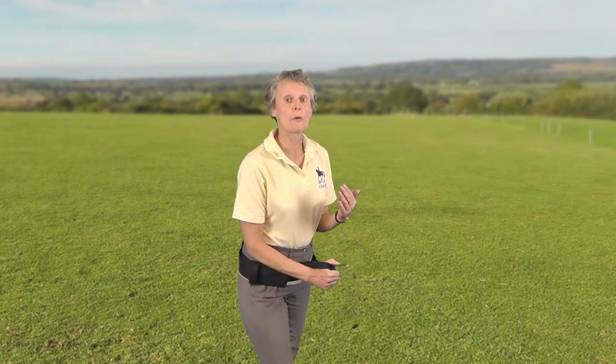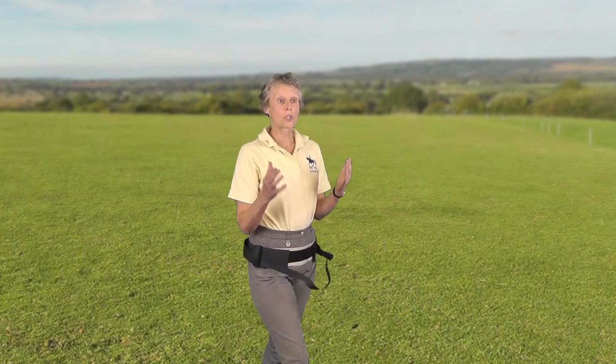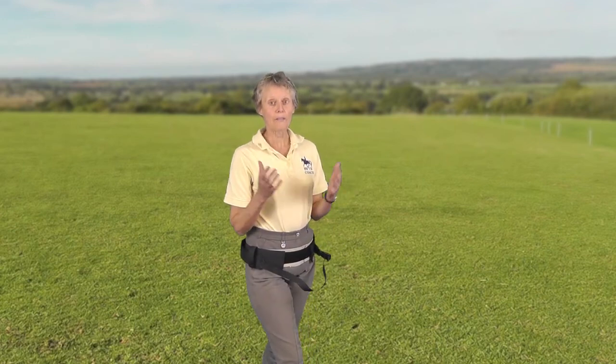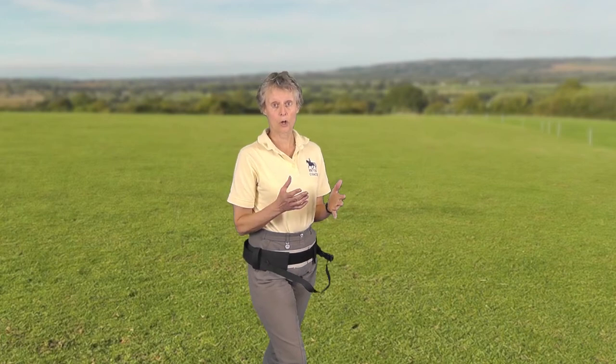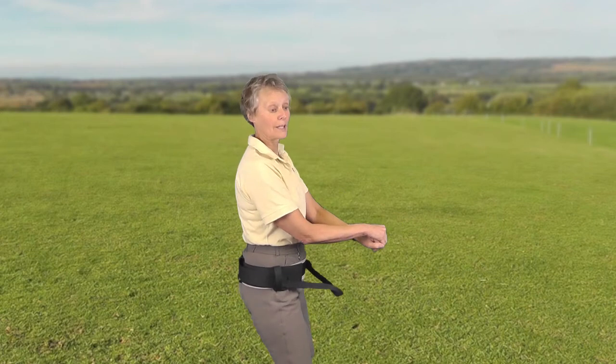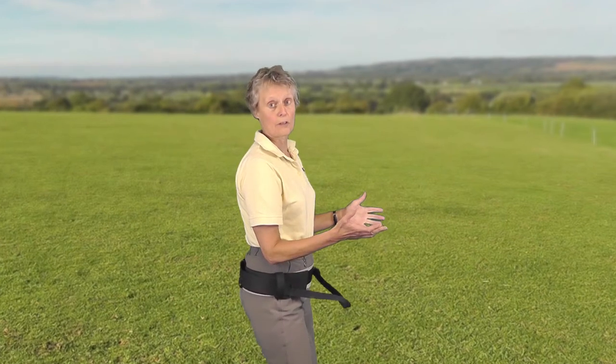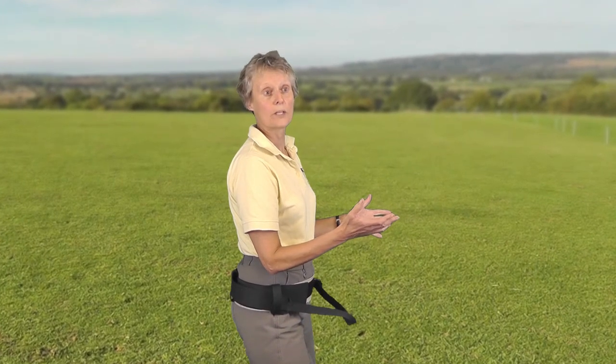So let's talk through a little more about what this is actually doing for you. Think about a rider having a lunge lesson in sitting trot, holding onto the front of the saddle. Here she is, holding onto the front of the saddle. Everything's fine till the instructor says, let go of the front of the saddle. And what happens to most people is they bump. And they bump up and down.